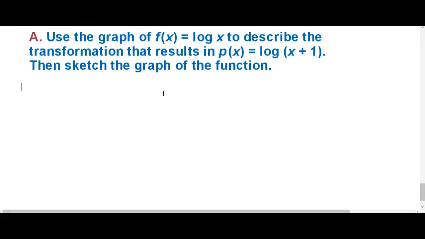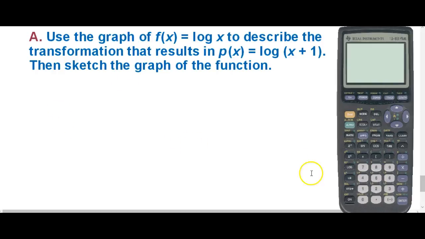The last thing we want to look at in this lesson deals with transformation of the functions, logarithmic functions, that is. And very similar to everything we've been doing in the past, let's go ahead and look at what f of x equals log of x would look like. So we have a log x. Go ahead and graph that. So that's what we have, kind of a curve that goes like that.